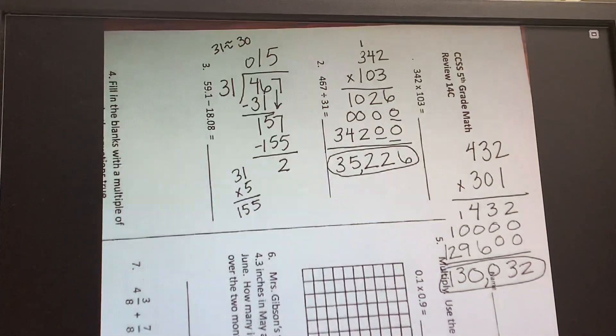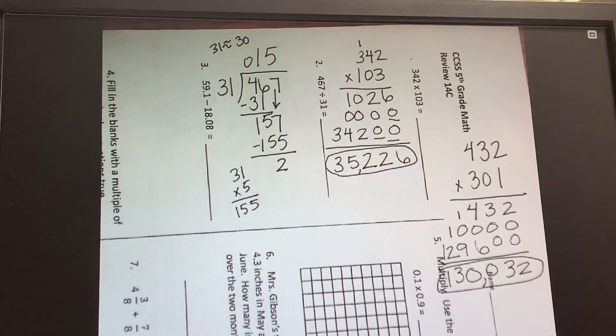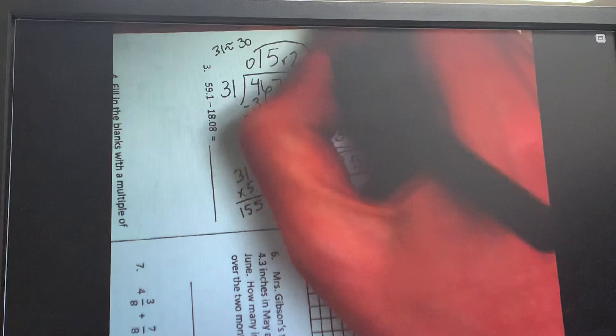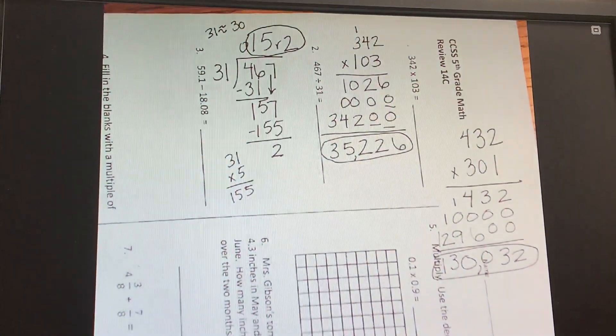Now there's nothing else for us to bring down. Okay, so Tyron, that means that that two is called the remainder. So our final answer should be 15, remainder two. Very good.